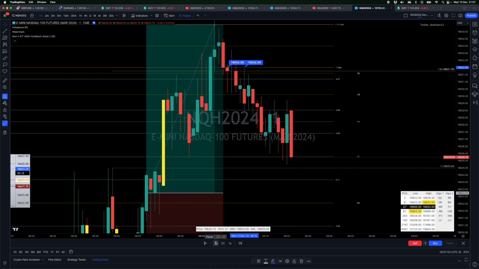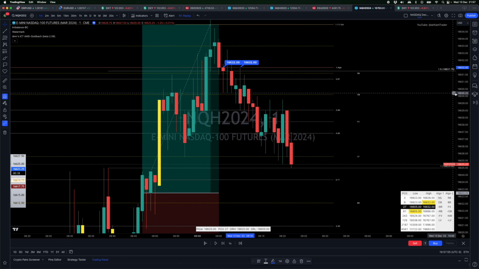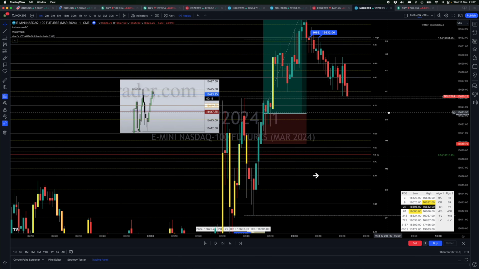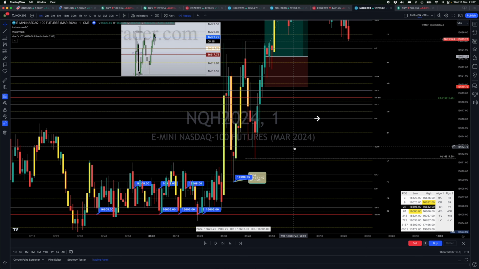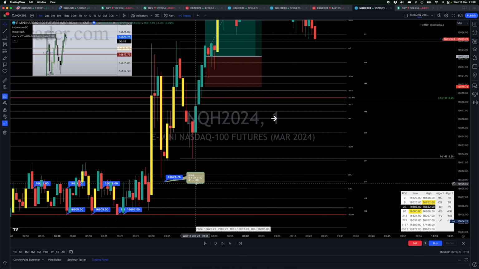But the key thing I wanted to show you was an element of Goldbach time. Time and price met. The 41 was Goldbach time. Goldbach price was the consequent encroachment of the fair value gap right into the order block. See, there's your order block. Order block in the order block GB level.